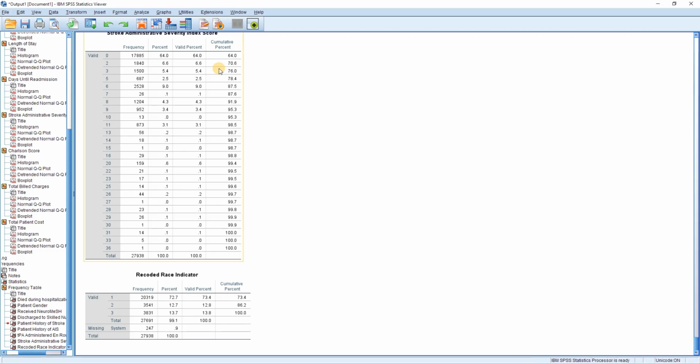All right, so continuing on, sorry about that, I had to pause the recording for a quick moment. We have looked at our continuous variables, we've looked at our categorical variables, and if we were building a table 1 to explain the entire population, we could actually stop here because we have all the information that we need. But in this situation, in building a comparative table 1, we do need to keep going.